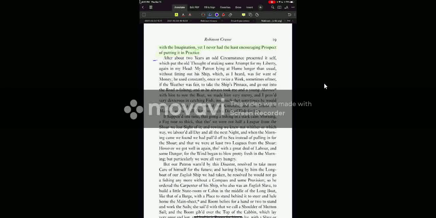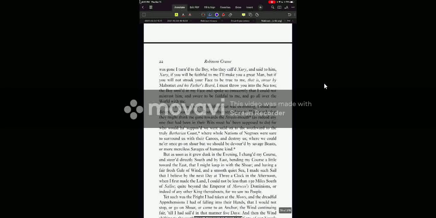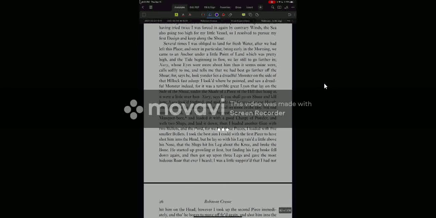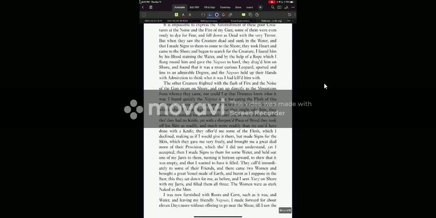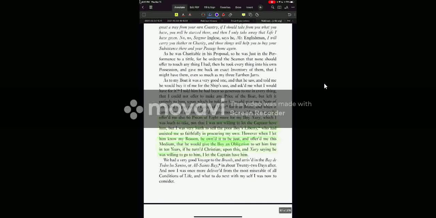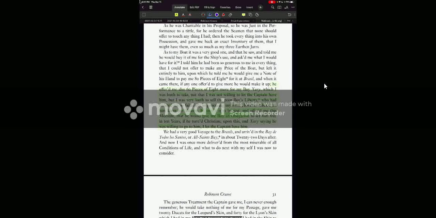Later on, we can see that Robinson Crusoe, after a time, could manage to escape. But this time, when he could escape with Jerry, and the Portuguese captain could save him, he sold the boat and Jerry. Okay, so here is one of the very hard scenes that one would skip.